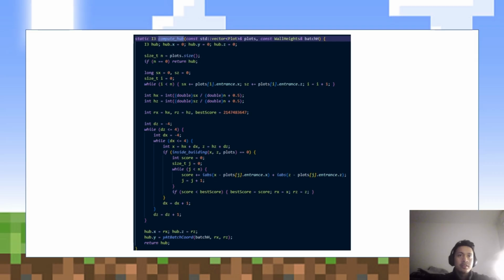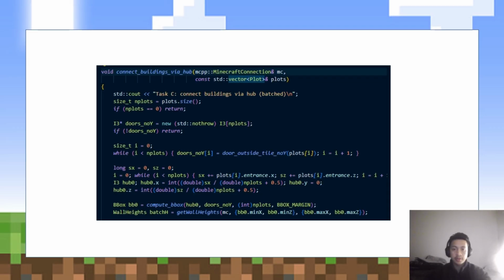Then it uses Manhattan distance as the score to find the most efficient point for every house. Finally, once it's set, the X and Z values get the Y value, and then it sets the point and returns the value to the function that runs the preferred search algorithm.